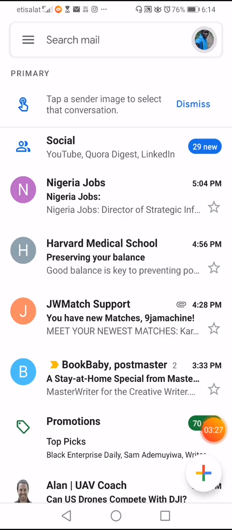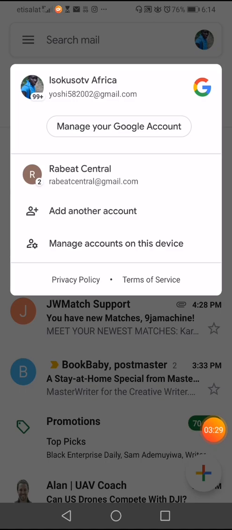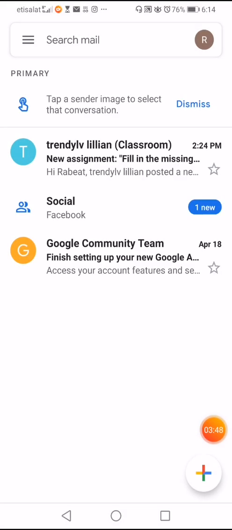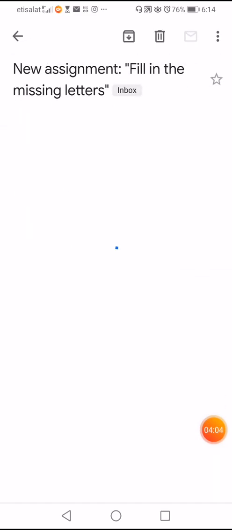So when I click it, it gives me a list of how many email accounts I have signed into this app. So if you have more than one child, you will see all the email addresses, including yours as the parent. Then you see all the other email addresses. So you need to check your child's email address from time to time for notifications. So this is one of my accounts that I use to register as a student on the classroom. So this is an invite from a teacher in the school as a student. So let me click on it.